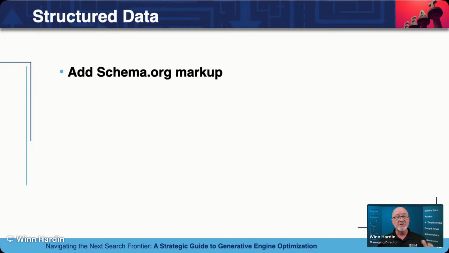If content structure is the blueprint, then structured data, think schema.org, is the explicit machine-readable language that translates that blueprint into a format AI can understand with perfect clarity. It's arguably the single most critical technical component of a successful GEO strategy. And the JSON-LD format, which is widely used today, is considered one of the best in class. So I would encourage you to study that more if you're not already implementing it on your website.